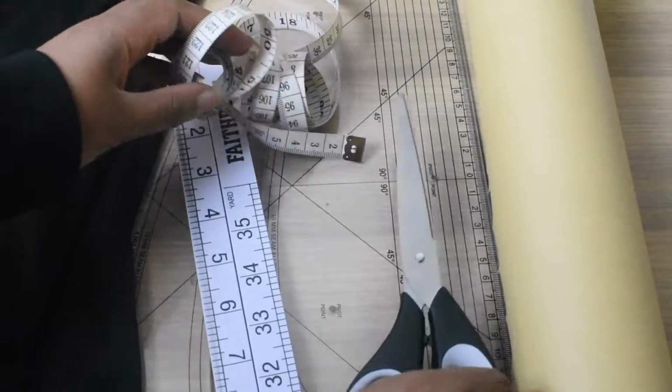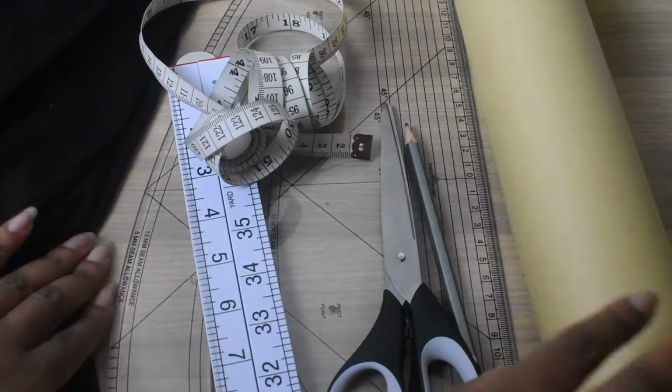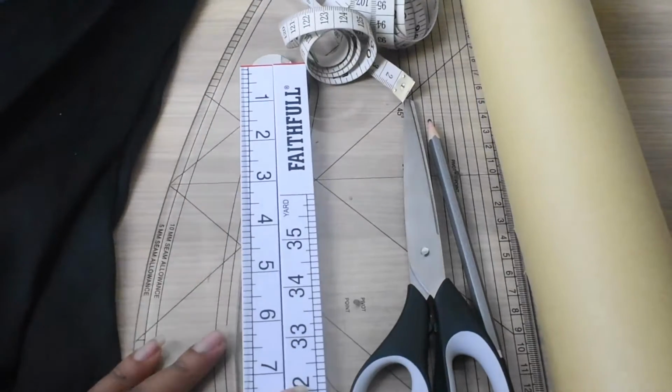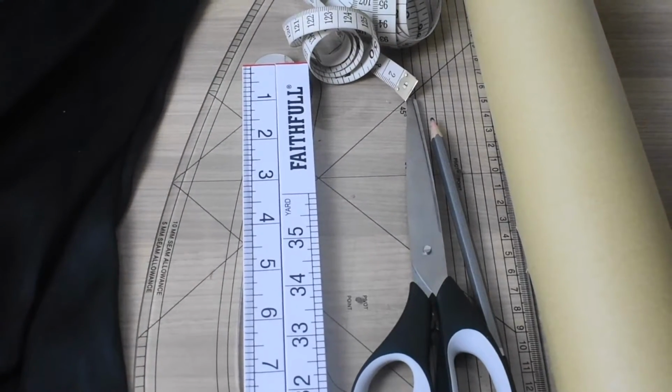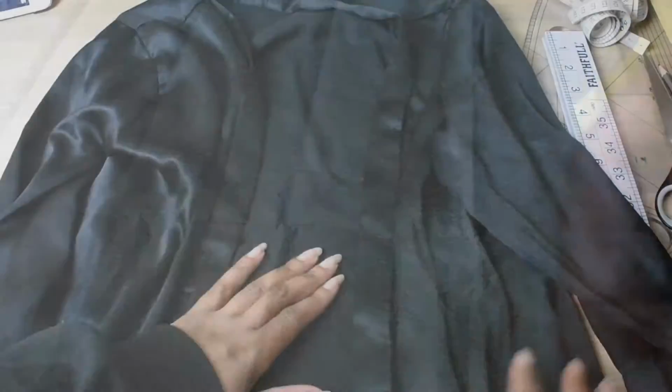The tools needed for this project are measuring tape, pattern paper, pattern master, pencil, fabric and paper scissors, and a hand sewing needle. Also, you're going to need tissue paper. This is for cutting out the patterns on the chiffon fabric, as it will move around a lot and will create uneven pattern pieces without any stability.